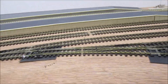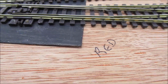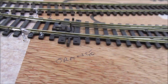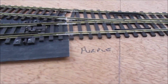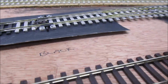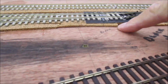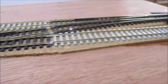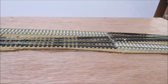So on the top of the board, I've written beside each point what colour wires are connected, so that when I'm doing the control panel, it's easier to see exactly where I am with each wire, and so on and so forth. Now this black one here, that's connected up across on the crossover to that black one there, so the two will work together. And the same is done with this yellow, connected to the yellow at the end here to form the crossover, and again the two will work together.